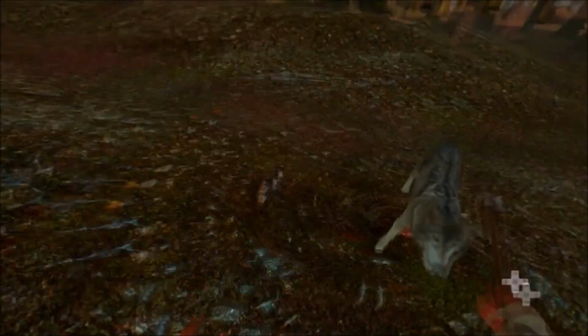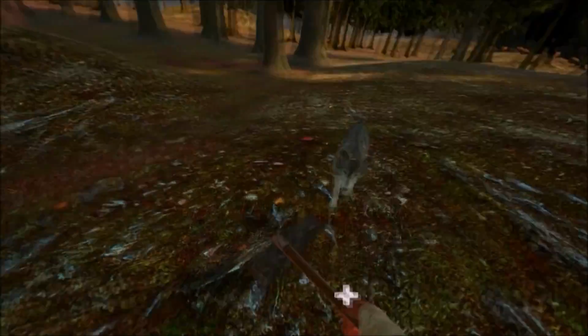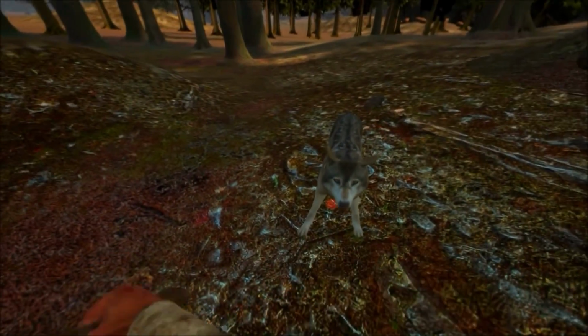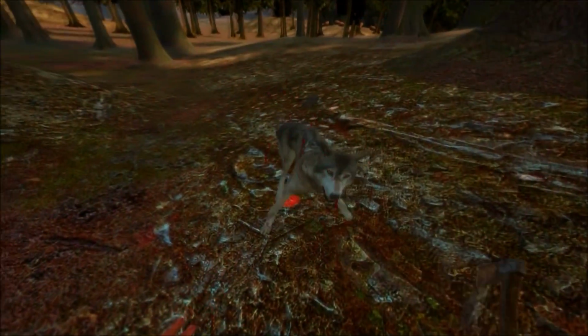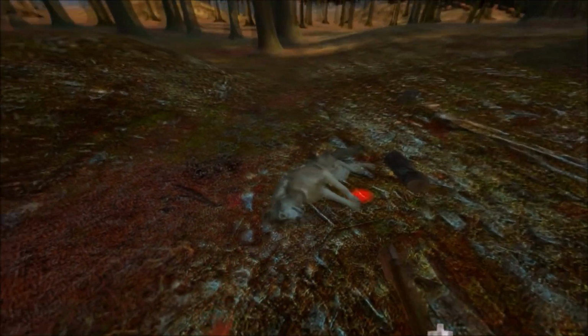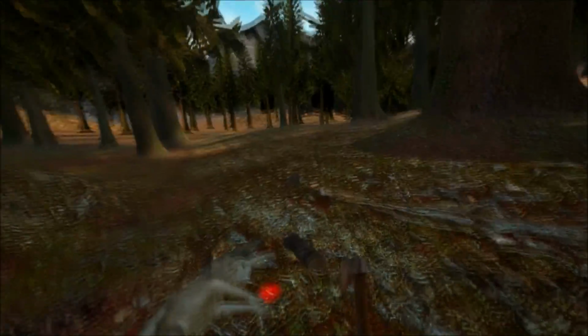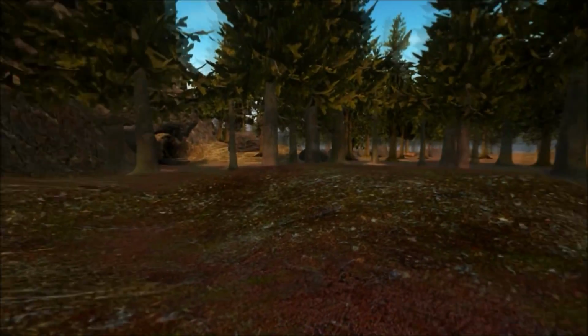Now, it looks like we're in the tree hitbox here, so I'm getting wood out of the air, so we'll probably want to look at fixing that. But like I said, that howl is going to attract any wolf from about a half a kilometer away to your location. So you really want to make sure that you're aware of where you are and what's around you. So we can. Oh, poor little guy. Yeah, didn't have a chance.